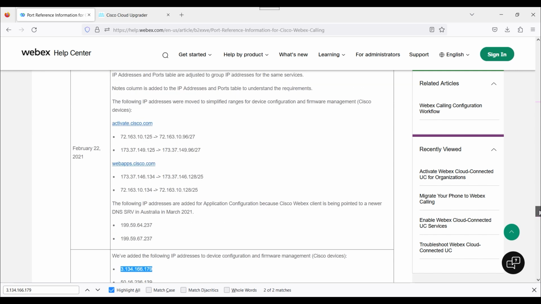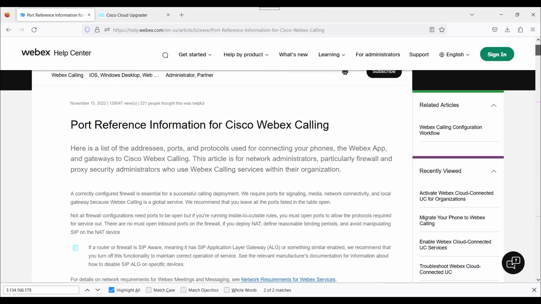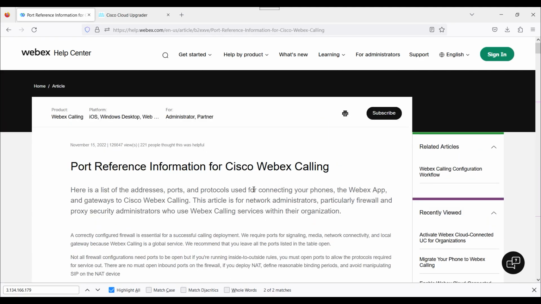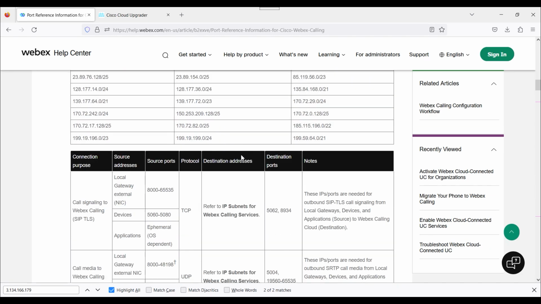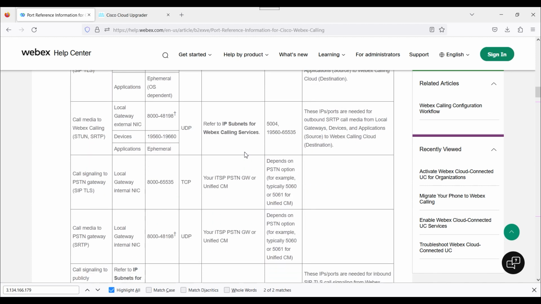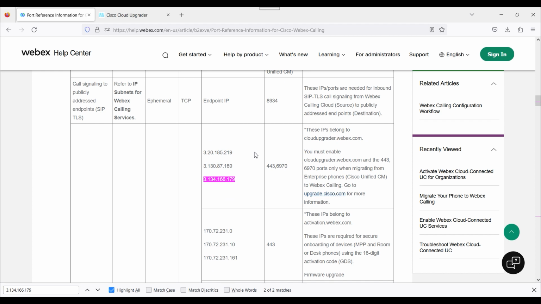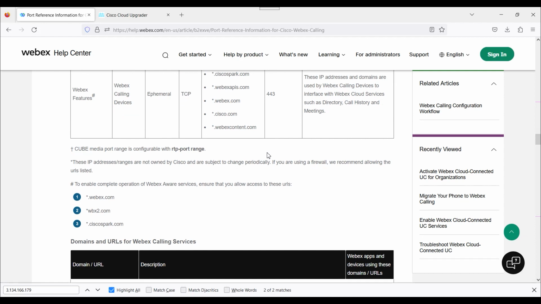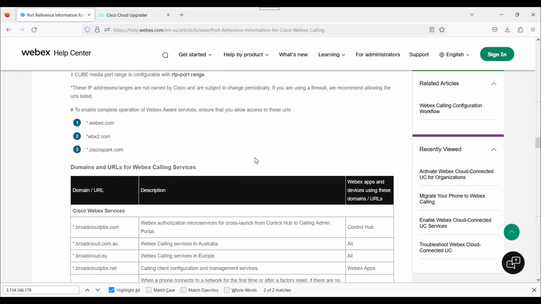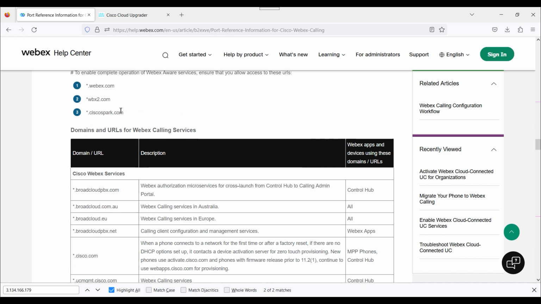This page here is more focused on the WebEx Calling side, but it is part of the whole workflow of the migration, onboarding, and then the functionality of WebEx Calling with the 3PCC phones. And this is fairly extensive. This document does get updated from time to time, so you definitely want to take a look at it if you're running into issues, or preemptively if you're getting prepared to do firmware migrations, to have a better understanding of what's needed if you have a very strict networking configuration. This also talks about domains that need to be allowed for the phones to be able to reach out to the cloud. So there's quite a bit here.